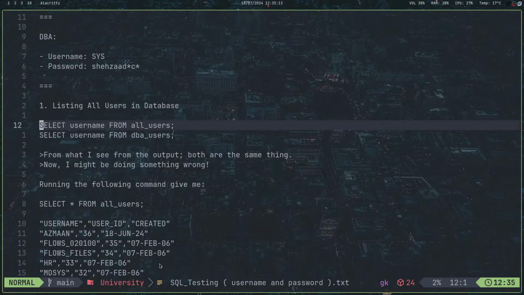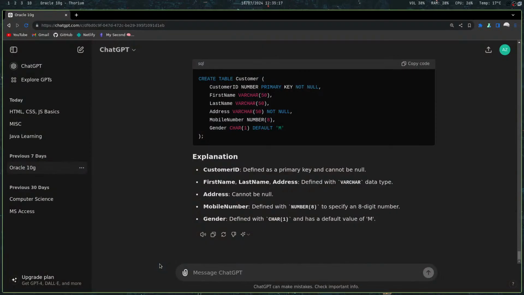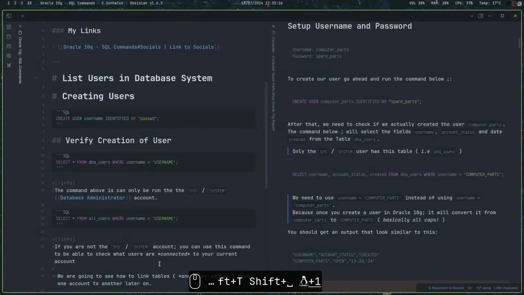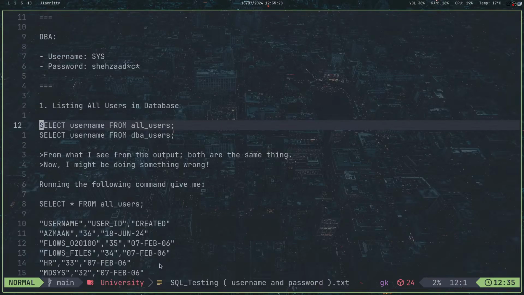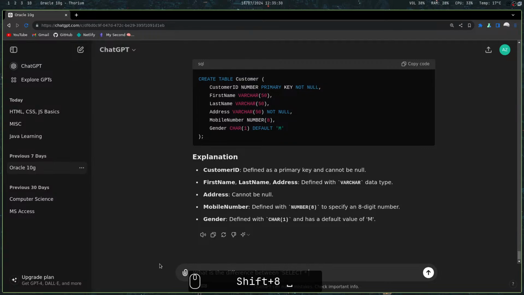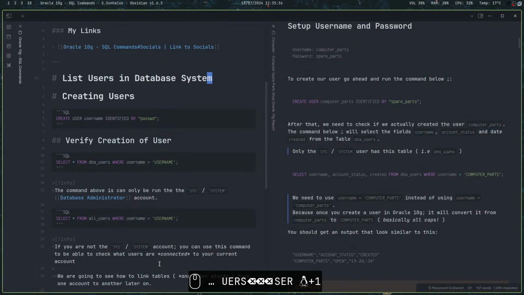So what is the difference between select all from dba_users? I mean, I just did that. dba_users on all_users, but I still, oh wait.